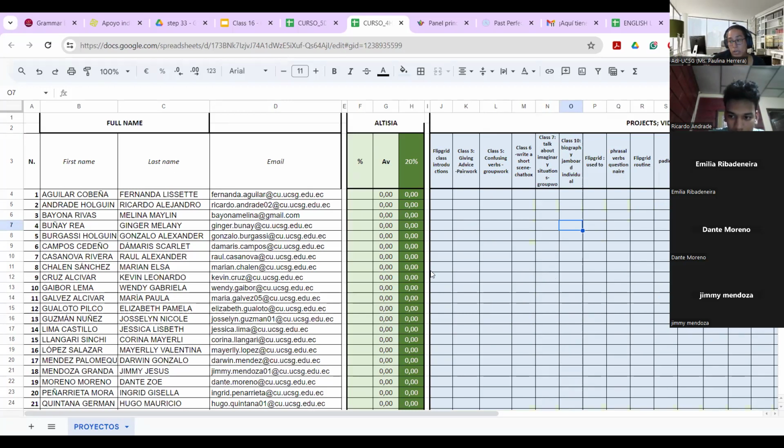But remember, if you were not in class, you didn't do it. The only moment when I will tell you, okay, you can do this activity that you were absent for, is if you send me a message and tell me, Miss, I'm going to be absent because of this and that. Then I will give you the chance to make up that activity. If not, I won't take it. And if you were in class and you didn't do anything, that's a 0, because this is your participation in class. This is how it is reflected.